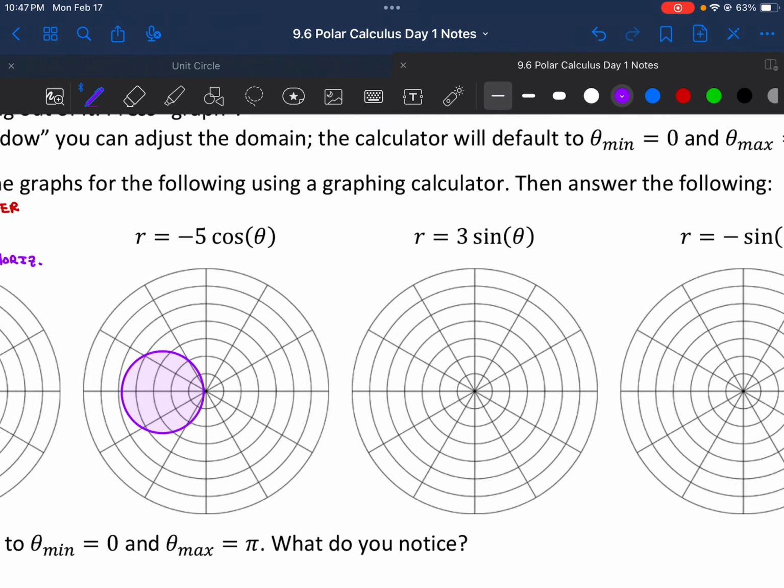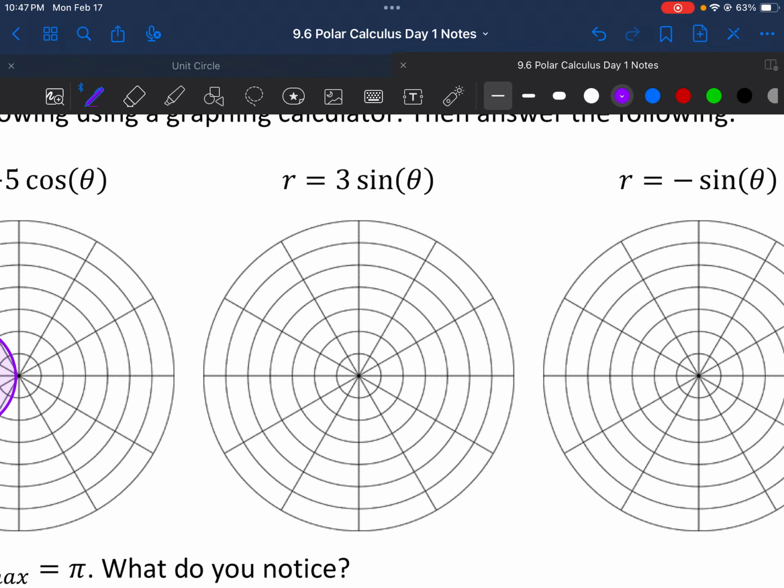All right. Now let's look at r equals 3 sine of theta. Again, this is the format for a circle. This time, though, notice that it's a positive sine, positive 3 sine. So this time, we're going to have a circle with diameter 3 sitting above the pole. So diameter 1, 2, 3. We're going to want a circle like that, sitting above the pole. Okay.